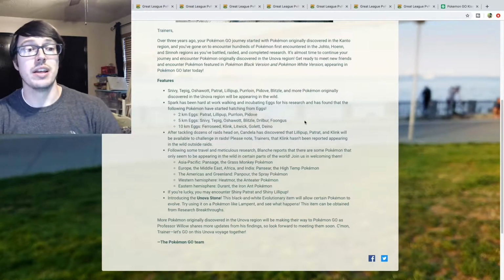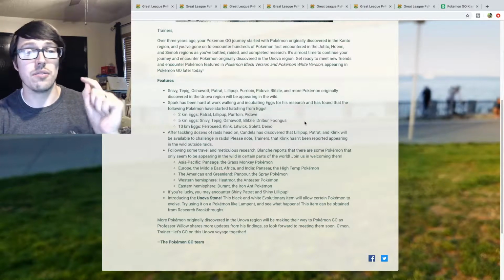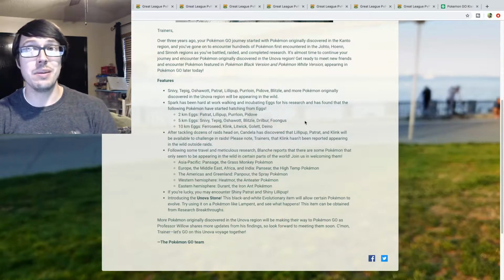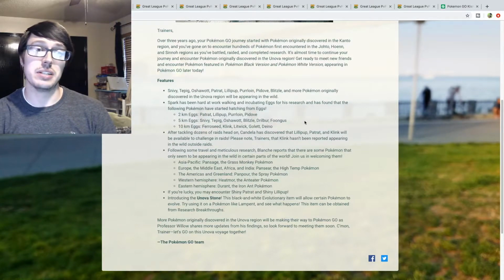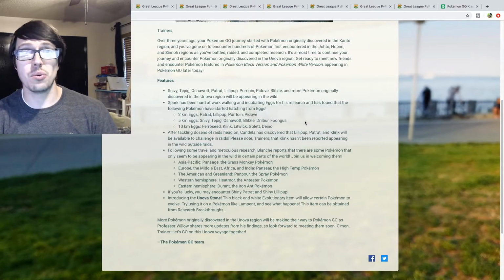So raids, your 3 things that can be shiny right now are going to be in raids. And note that Klink is only available in raids right now. So if you want Klang for PvP, you're going to have to raid a little bit to get it. Just so you know, start walking it as your buddy probably after you get one, and then trade with friends to get better IVs for PvP.